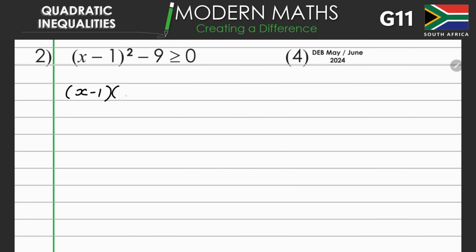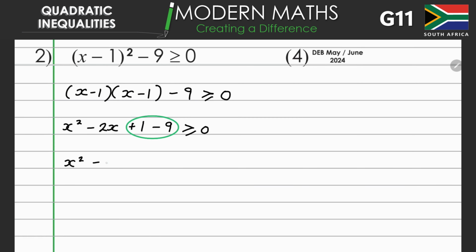Now, standard form. So write the bracket twice and FOIL. Don't fall in the trap of squaring the power. So if I FOIL, I'm going to have two like terms at the end, the +1 minus 9. So I'll just take a quick sec to do those like terms. They will give me -8, and now I start factorizing the trinomial.